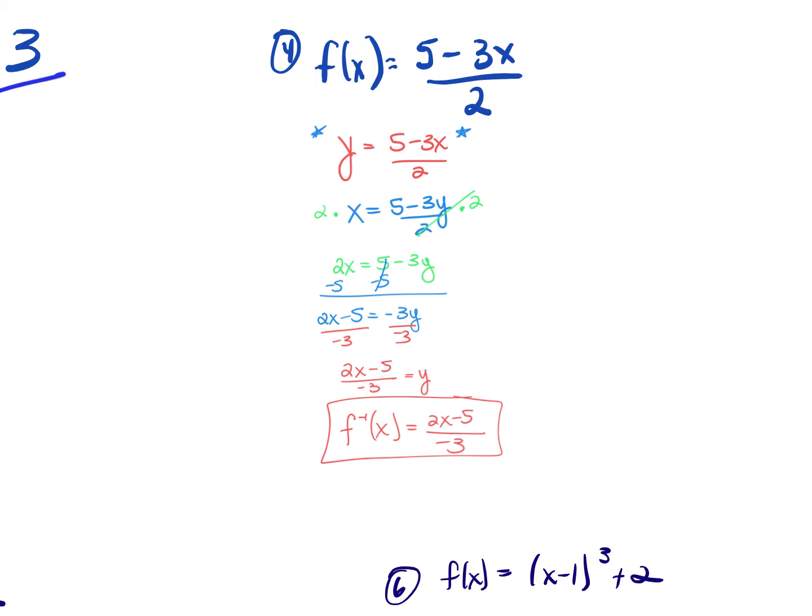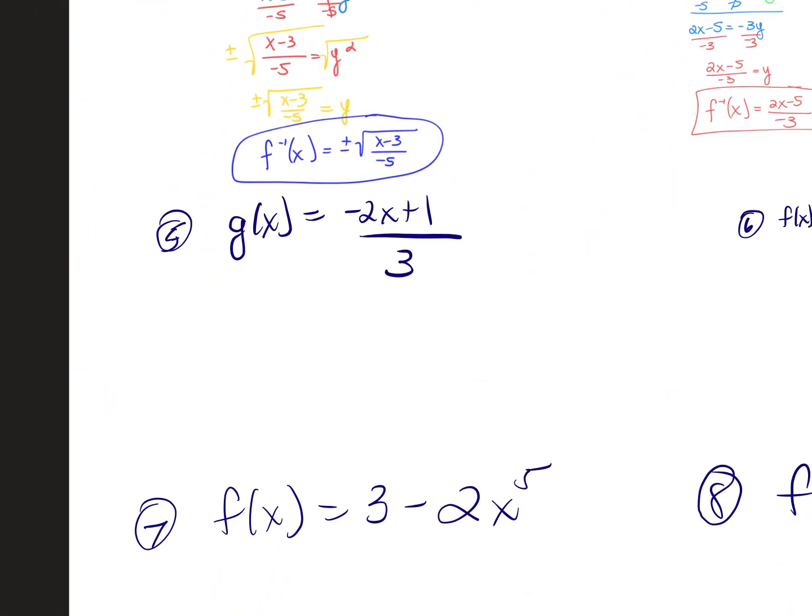In the original, do you guys see how you had a positive 5? In my inverse, I have a what? Minus 5. In my original, I was multiplying x by 2, and in the inverse, I'm dividing x by 2. In the original, I was dividing x by 2, and in the inverse, I'm doing what? Multiplying. Good. And in the original, I was multiplying x by negative 3. And in the inverse, I'm doing what? Dividing. Good. Very good, guys.